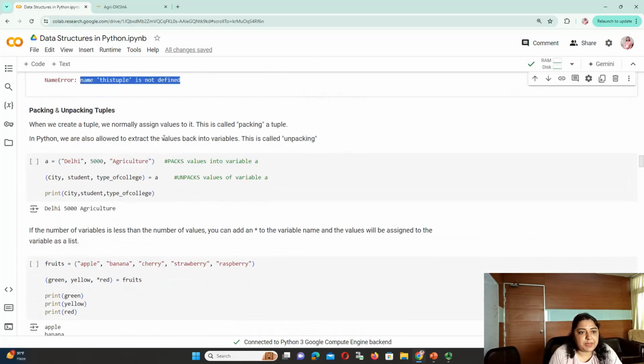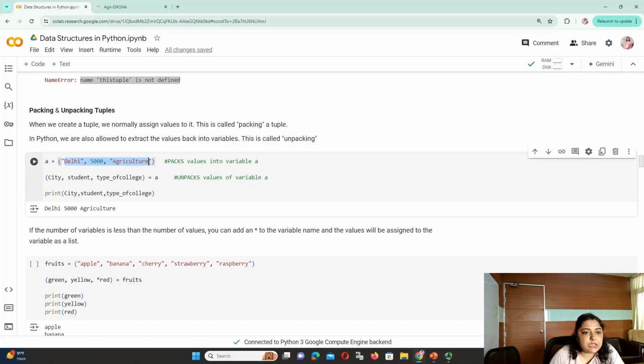Then packing and unpacking of a tuple: packing means in a single variable you can store multiple values using tuple declaration, and you can also unpack these values into multiple variables like this.